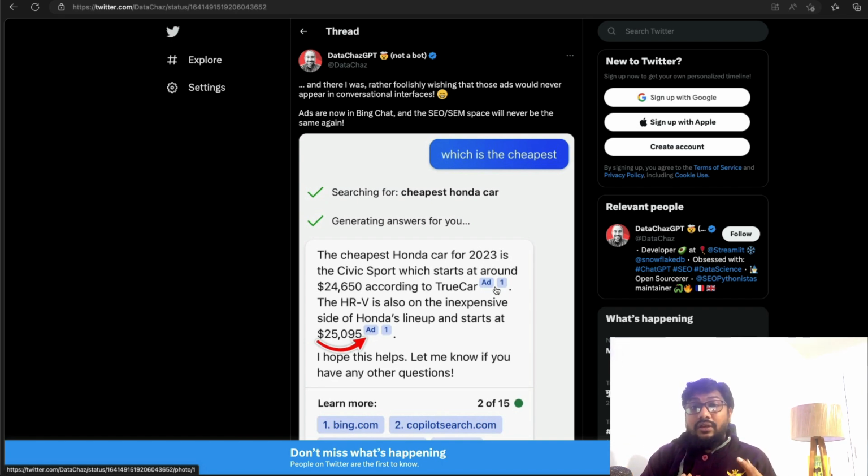Also, it could be an experiment within a geo. Like, I'm based in India. Maybe they think that Indians don't click ads and buy. I don't know. But yeah, from India, when I tried it using the new Bing chat on my phone, on the browser, like you saw, I never saw an ad. But it almost seems like an ad is imminent on Bing chat.